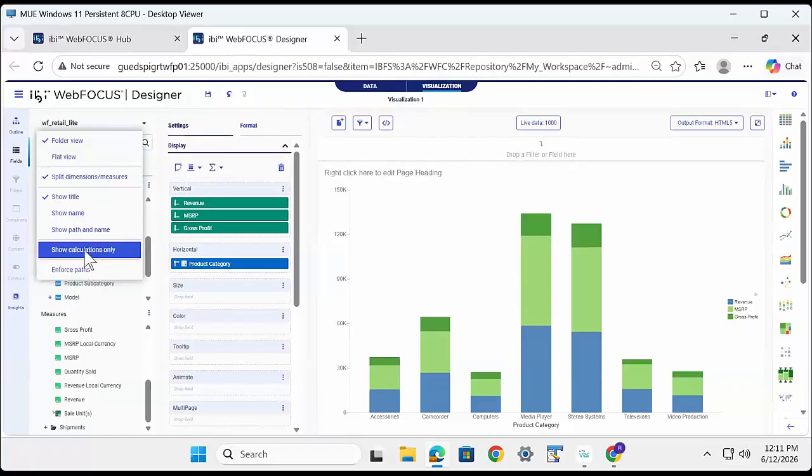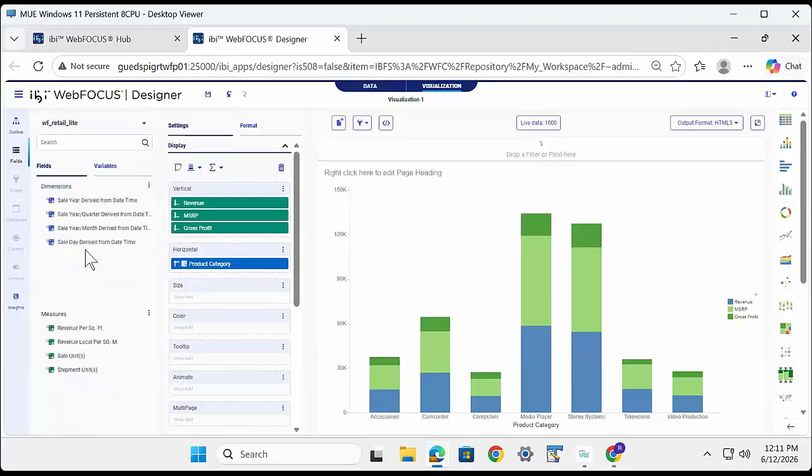Showcase before with enforced paths is show calculations only. Because the Synonym actually has calculations at the Synonym level, I haven't even created anything within the tool yet. I can highlight that and just have those displayed to me if I want to pull them out. It's an easy mechanism, especially if I have a lot of fields to go through to try to locate what I want. And in 937, we actually even put these little icons to make them stand out.